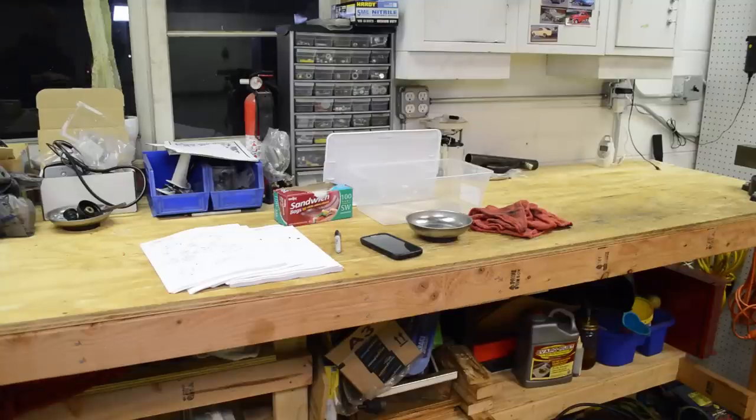Before you begin, make sure you have the service manual printed, which you see on the left there. Have some sandwich bags with a Sharpie marker. That's going to help you label all the fasteners and all the stuff that we take apart. I have my cell phone there for taking pictures. I'm not going to do that because I'm videotaping it, so I can reference that if I run into any issues. But definitely take a lot of pictures along the way. It'll definitely help. I also have a magnetic tray. Actually, I have several magnetic trays. I probably own like 8 to 10 of them, so definitely have some of those handy.